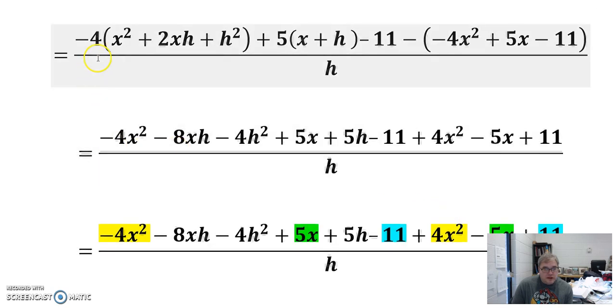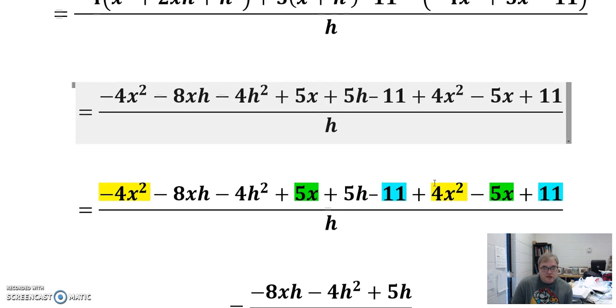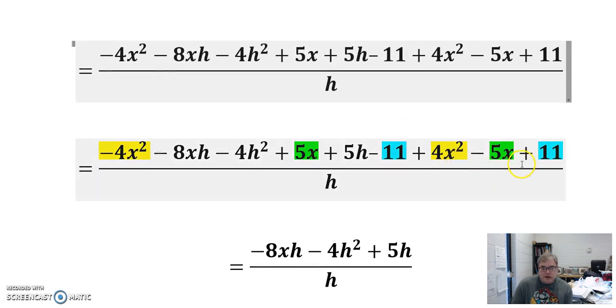And when I get to here, I'm going to multiply each thing by negative 4. This one by 5. Here, I have to remember to distribute that minus through. That's why we put that in parentheses, so I remember to subtract all of them. So that changes signs on a few. And at this stage, I've color-coded things that are going to subtract off. And you'll notice every one of those quantities does not have an h in it.